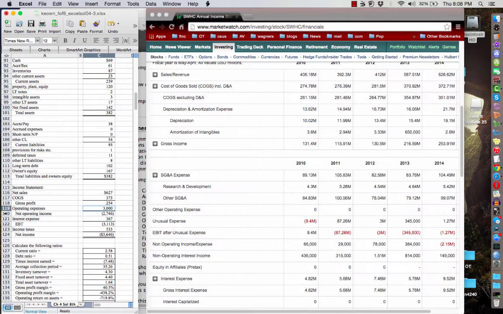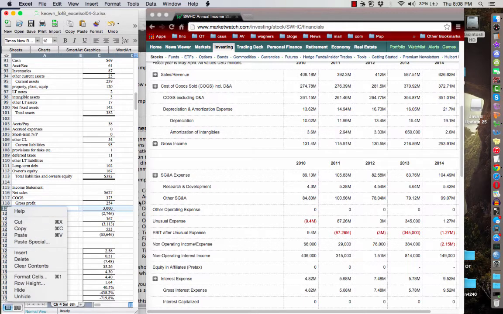Let's see, there's SG&A, that's administrative basically, other operating expense, which is 0, and then this unusual item, and you may find in your MarketWatch financial statement some odd items like this unusual expense 1.27 million, which reduces EBIT.